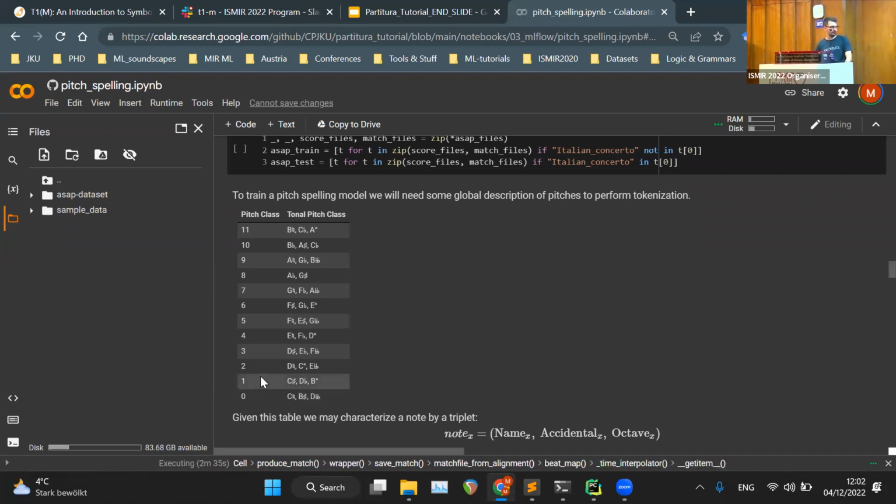And for example, let's read the first one. For 0, we can have a C natural, a B sharp, or a D double flat. And it may look weird to you that the A flat or G sharp only has 2, it is because we covered all the possible combinations of spellings up to 2 flats or 2 sharps.